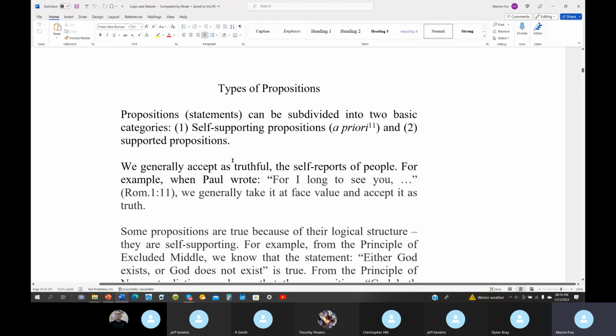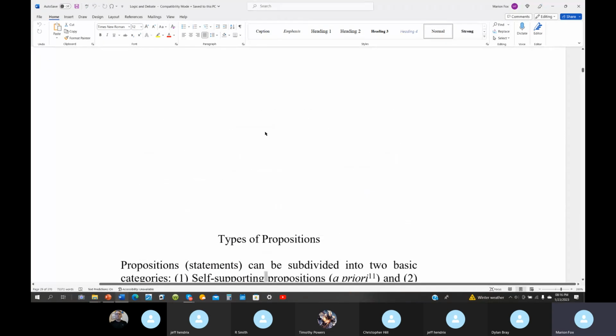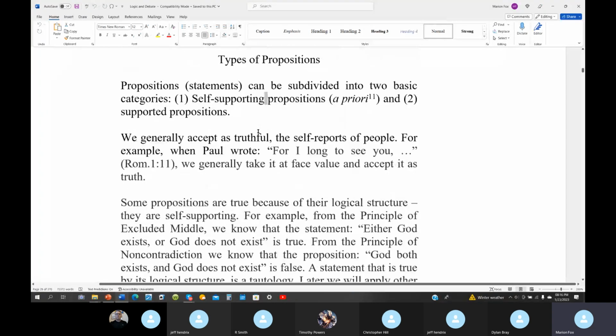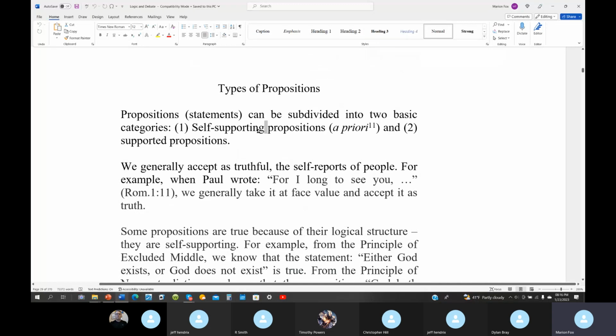Okay. Now, we're going to look next week, toward the end of the lesson, at types of propositions. This is now where we're getting into logic. All right. Are there any questions anyone has? We'll start here next week. And in my copy, this is page 20. I think it'll be page 20 in your book. Now, if you look into the lower left-hand corner, there's 370 pages in the book now. Some of you may have only 320 or so. So I've added a significant amount of information.